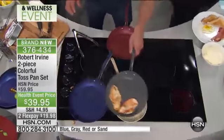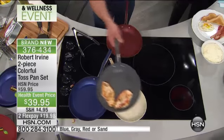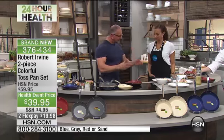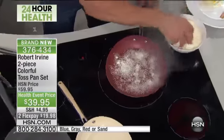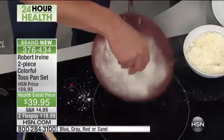Okay? So, here's what I'm going to do. I'm going to create a dish that is very unique. In the restaurant, you know, we make little bowls out of cheese. So we've got some cheese here. Just Parmesan cheese. This is just Parmesan cheese. But now, there is nothing in the pan. There is no oil in the pan. You just wipe that one out, okay?